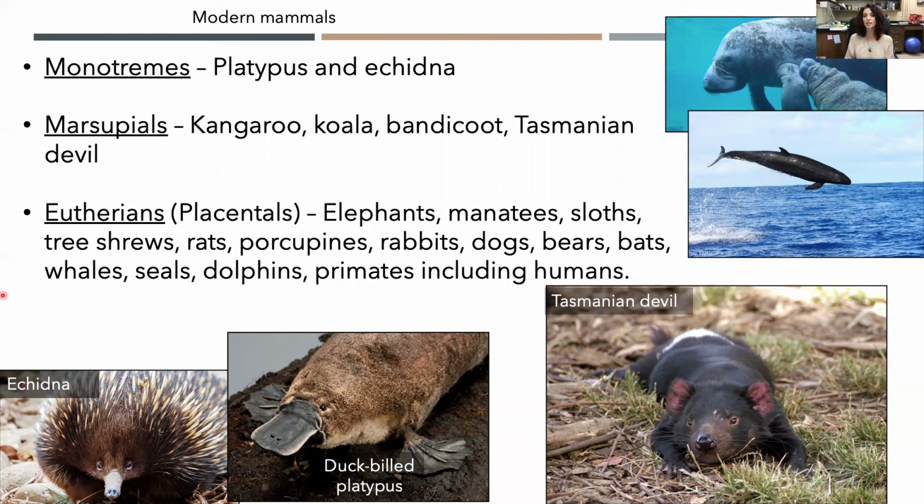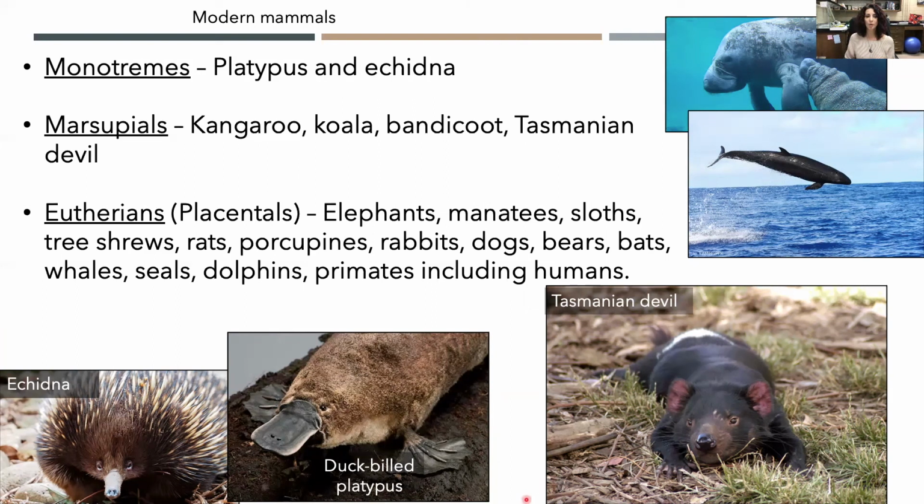We have about 4,000 species of placental mammals on Earth, with them falling into about 18 to 20 orders. So pretty diverse placental mammals on Earth, and they are adapted for practically any type of environment. We have them burrowing, flying, swimming, running, hunting, climbing, pretty much any mode of life you can think of, we have that represented in our placental mammals. So we were talking about humans and primates, so let's dig into that group in particular.